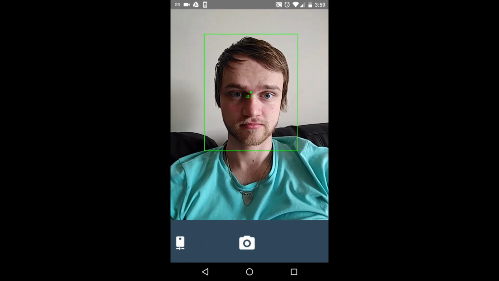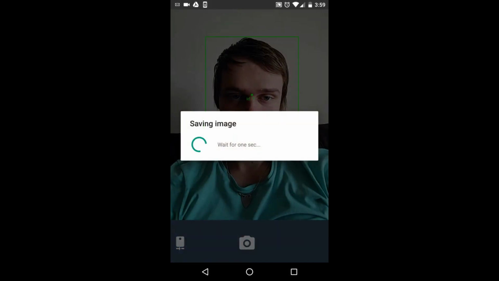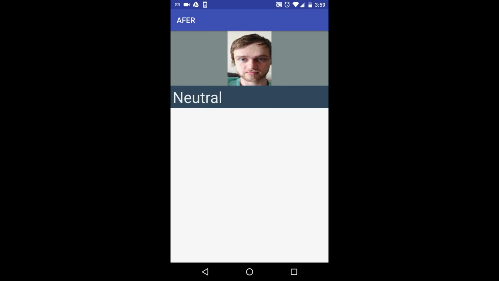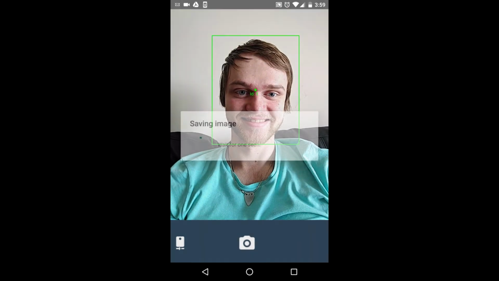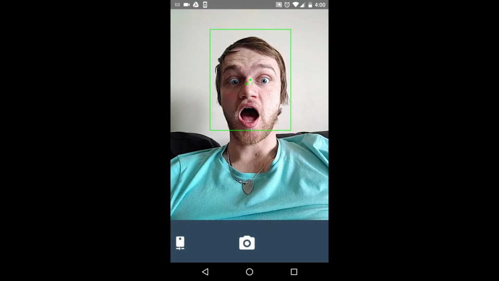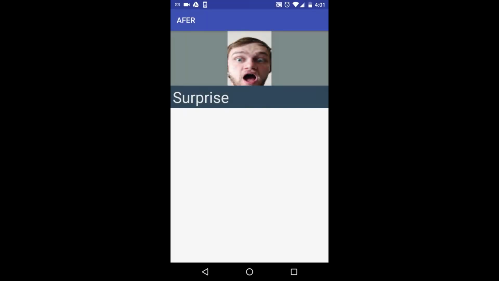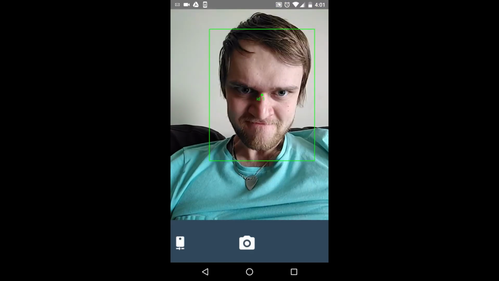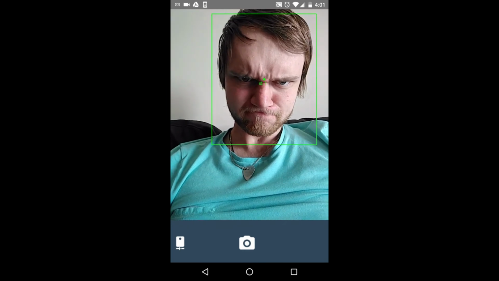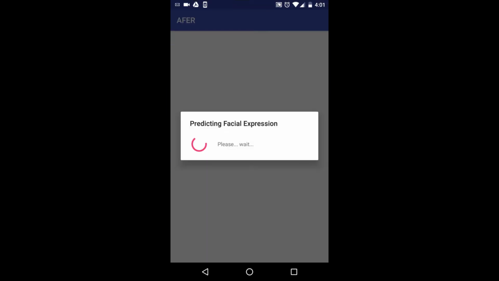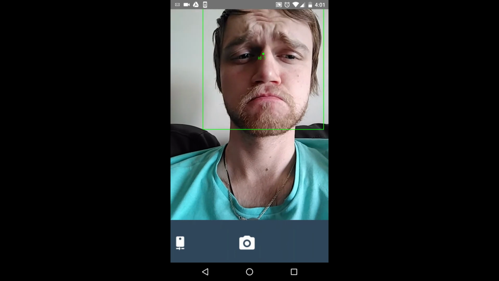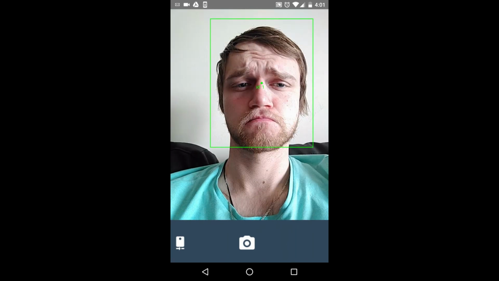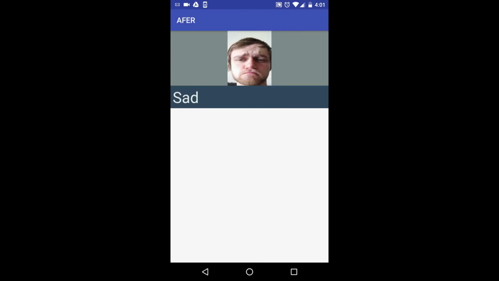Let's see this in action. We get back to Marcus. He starts with a neutral emotion, followed up by a happy emotion. The system correctly predicts both. He then poses a surprise emotion. Yet again, the system has no problem recognizing it. Next, he demonstrates an angry emotion, which is indicated by eyebrows down and together, and also narrowing of the lips. Finally, he expresses a sad emotion, characterized by dropping of upper eyelids and slight pulling down of lip corners. The system has classified it correctly.